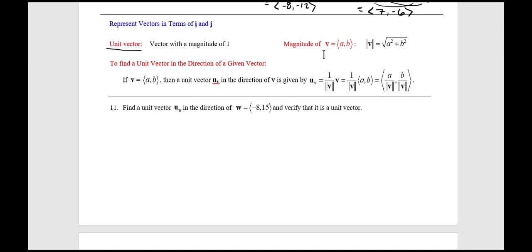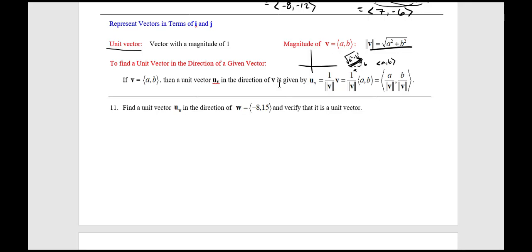We can also define the magnitude of one of these vectors to be the root of the sum of the squares of the components, right? Because if I have one of these vectors, say AB looks like this, then we know these are the components. The length of that has to be, by the Pythagorean theorem, the root of a squared plus b squared, because the vector components tell us how far over and up this triangle goes. It's a right triangle, so we apply the Pythagorean theorem. We find the length of that vector is root a squared plus b squared.